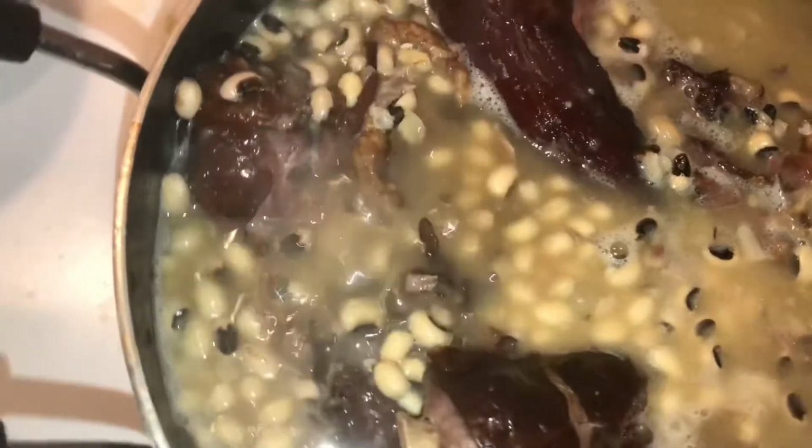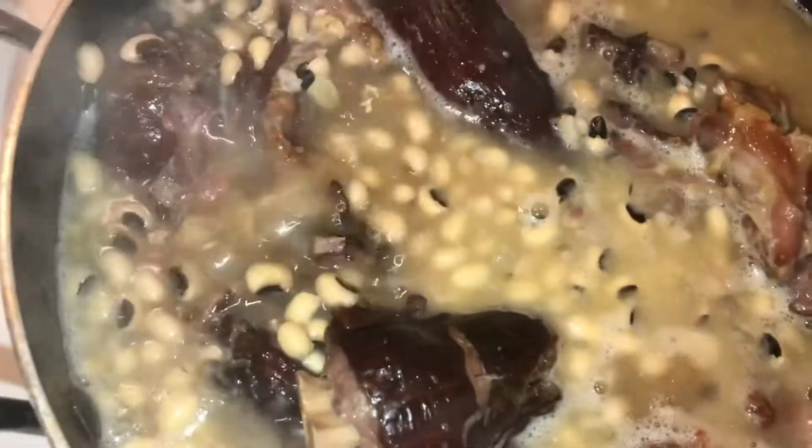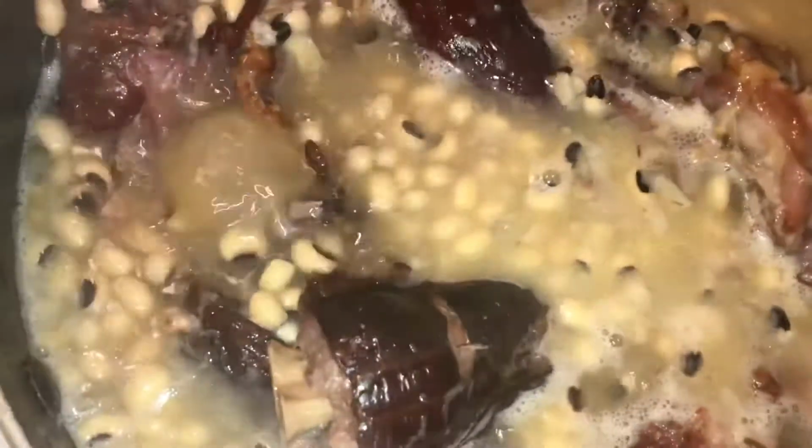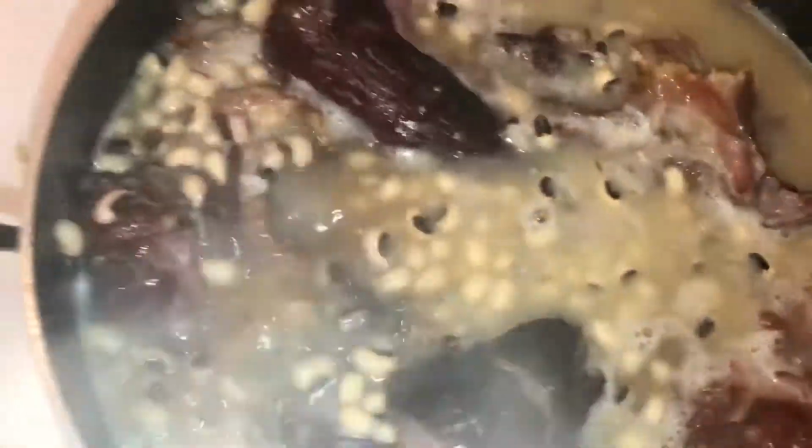It's really good, guys. So I don't need any salt. It has a wonderful flavor. The salt that comes from the smoked meat and also the turkey tails is phenomenal. So I do not need to add any salt, but I am going to add in some sweet white onion.